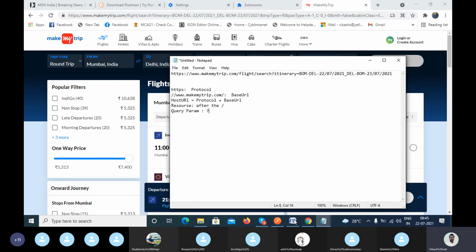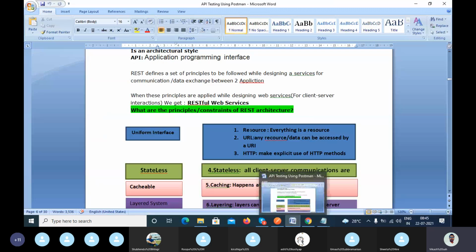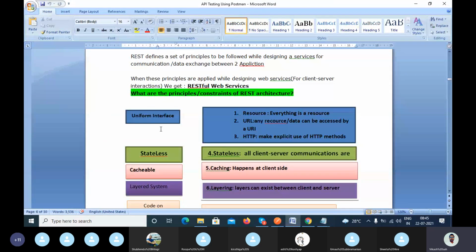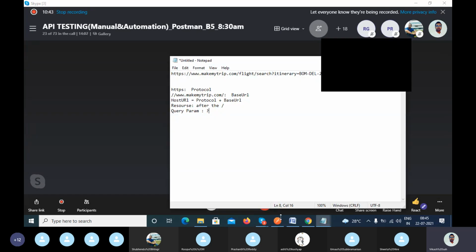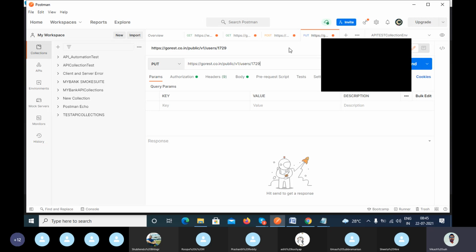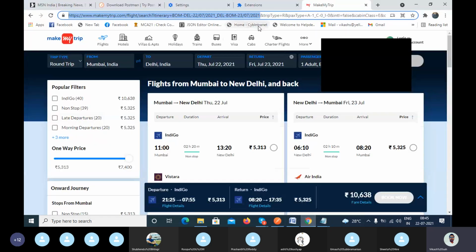So the same thing here. What is itinerary? Internally, the designing team developer has defined one key. This is known as a key actually. What key are they using?